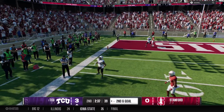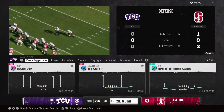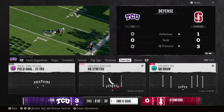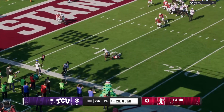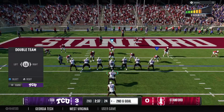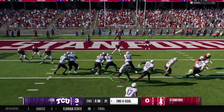And this will be incomplete. A big hit there forces 2nd down. I love the quick decision that QB made there on that RPO, knowing he wanted to get it out of his hands fast. He just needs to make a more accurate throw moving forward. Defense rose up deep in its own end on that last play. Now a 2nd and long coming.